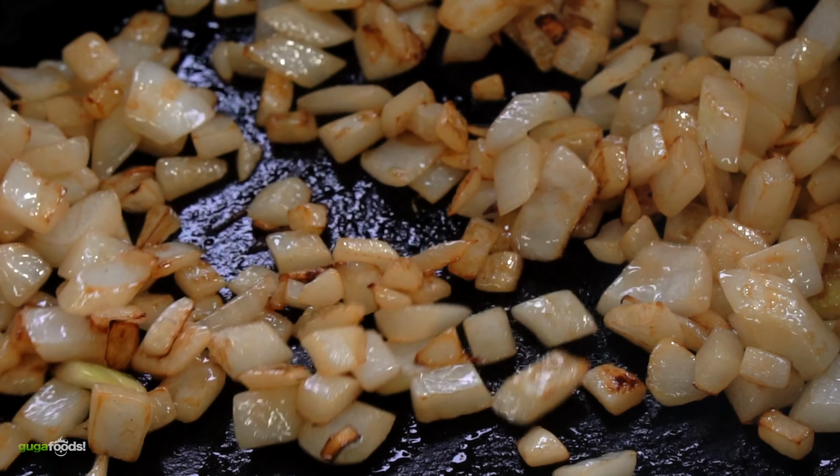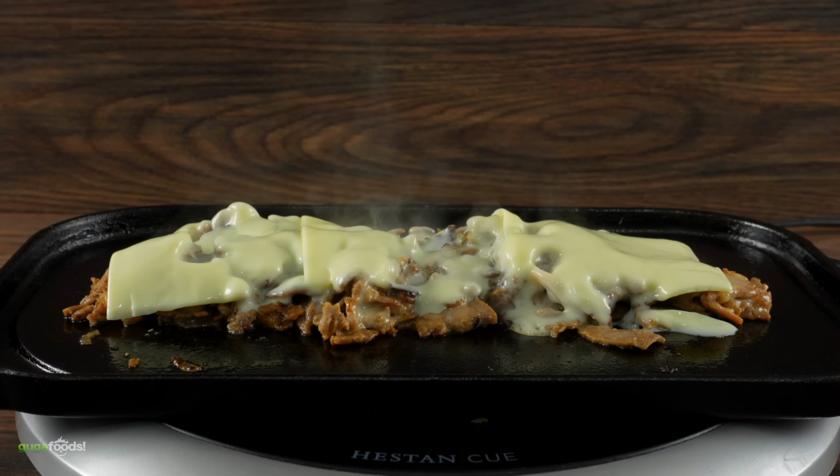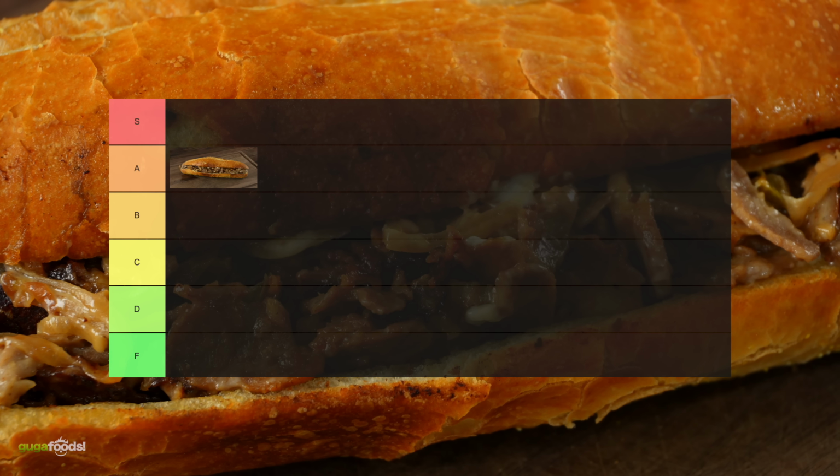It really is. This is one of the very creative ways to use caramelized onions in dishes. You would think that this would go good any other way, like on a regular platter, but on a sandwich, the meat with the caramelized onions goes really well. Perfect. Plus the cheese kind of keeps it all together. Philadelphia is great, but let's go on to the next one. I gotta agree, a steak sandwich just hits different. This one is going on A tier.